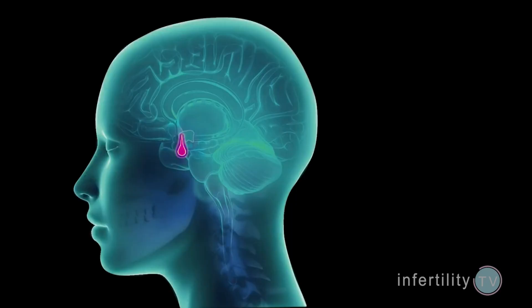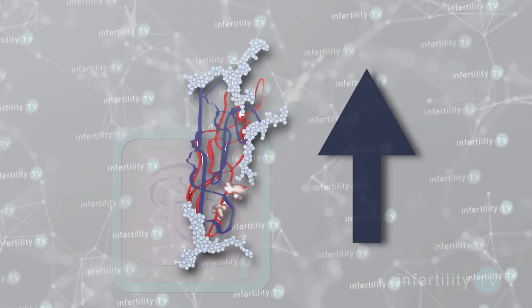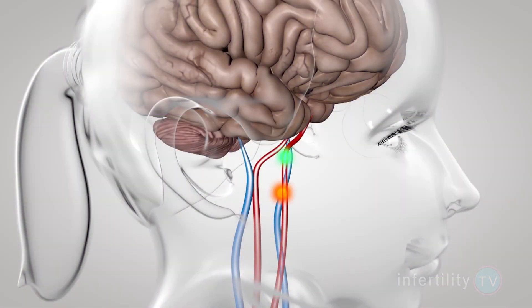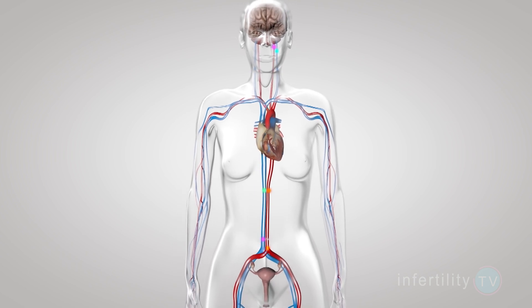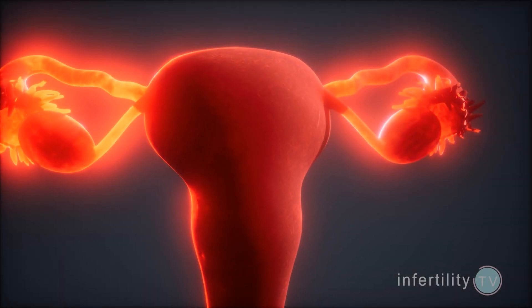Like the antagonists, Lupron also works by blocking the pituitary gland from releasing LH. But before it blocks LH, it actually increases LH release from the ovary — this is known as the flare effect. The flare effect can result in higher hormone release from the pituitary gland for several days before it finally starts blocking LH and the levels get lower.